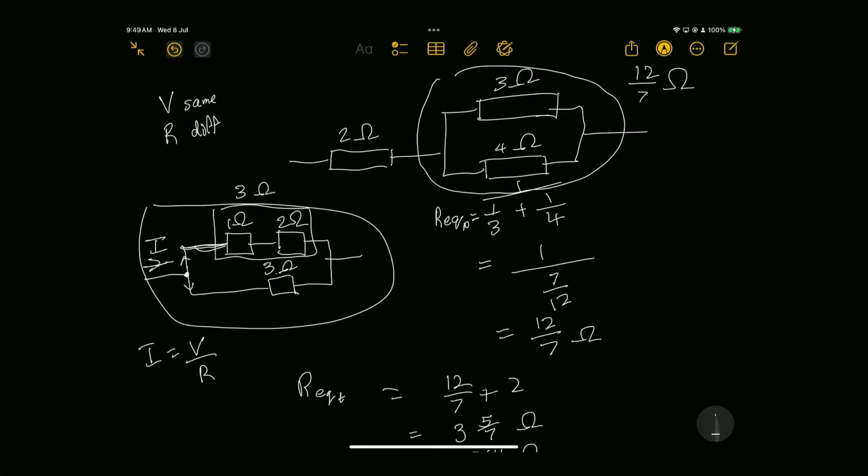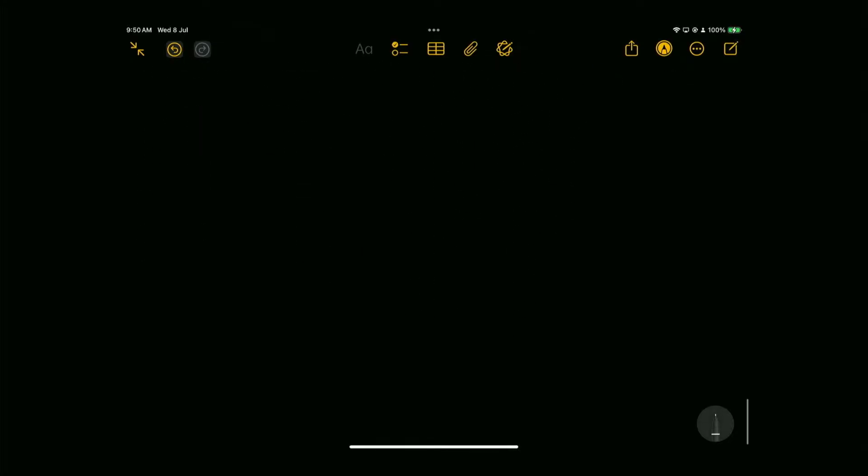So the total current leaving a circuit is equal to the total current entering the circuit. Okay, so not a circuit, but it would be the circuit's junction, right? A junction in the circuit. So the total current entering a junction in a circuit is equal to the total current leaving that same junction in the circuit, right?